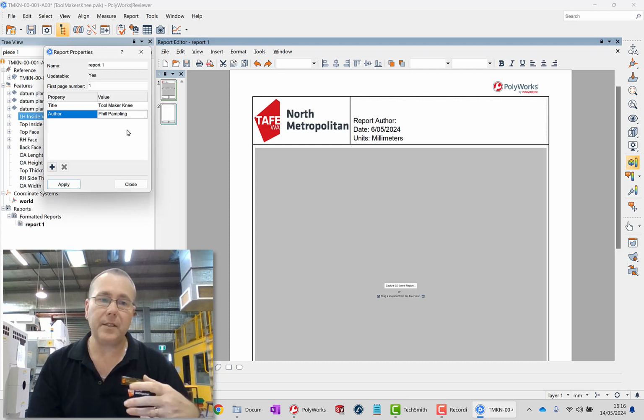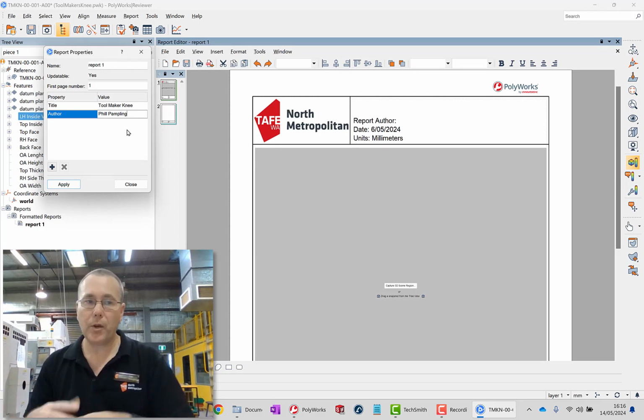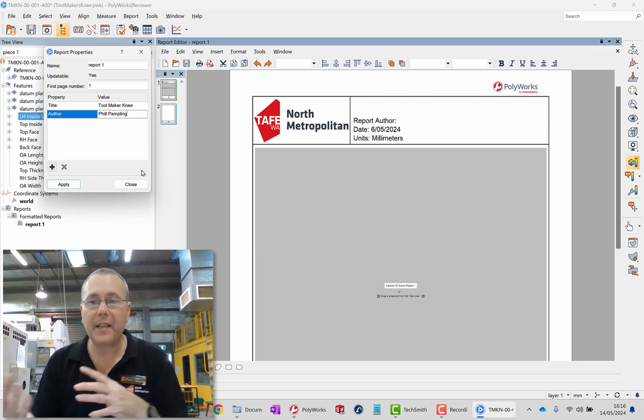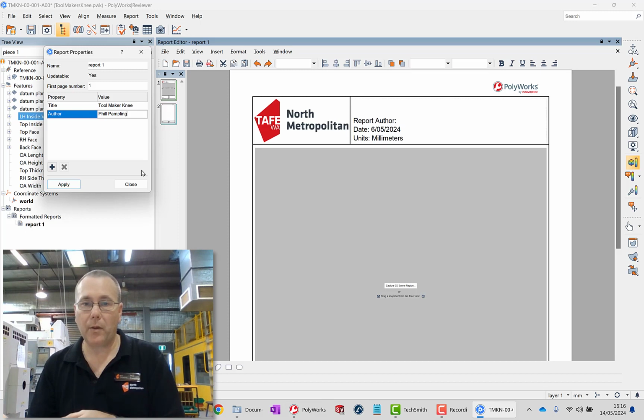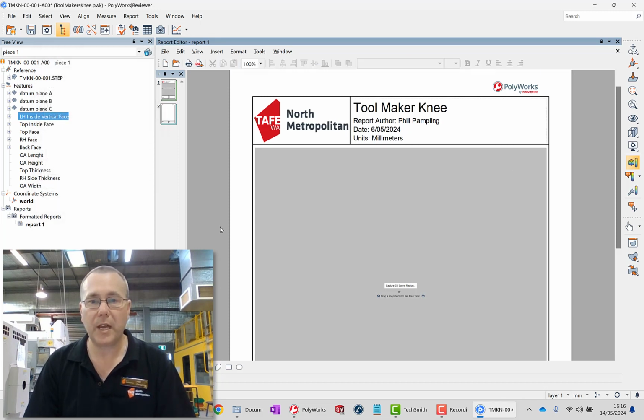So the author is the person that's creating this report, and since you probed the component, you're also going to be the one doing the inspection. So it is going to be a replication, but if we had the situation where somebody else is compiling the report and somebody else actually probing the component, that would be two different names. One of the two are the same, but let's continue. So I'm going to apply that, and you'll see that it populates in the report. Once I've applied that, I can close that Properties Manager down.